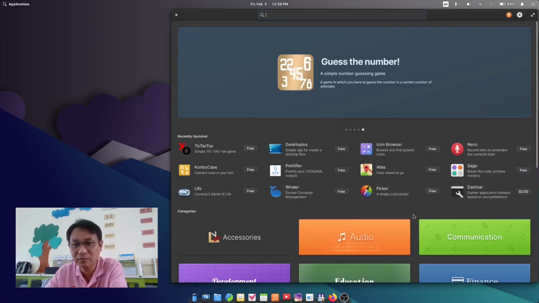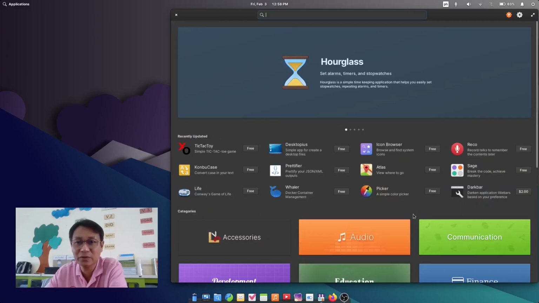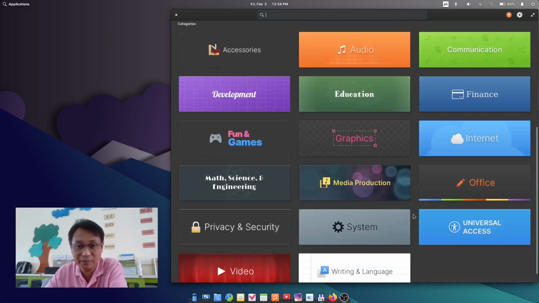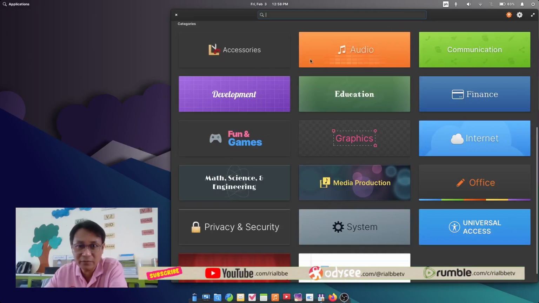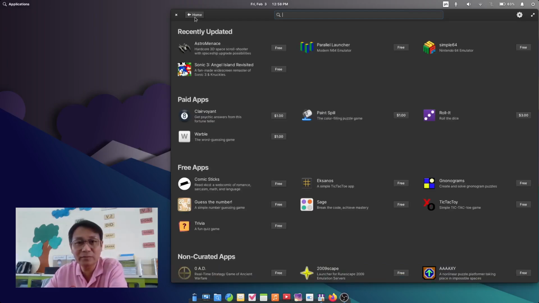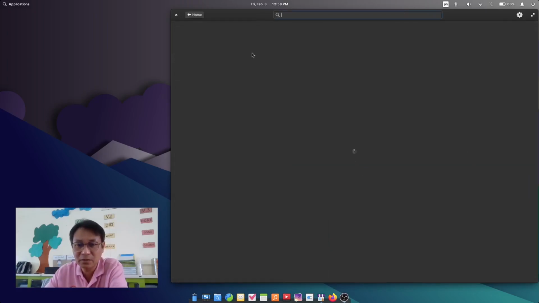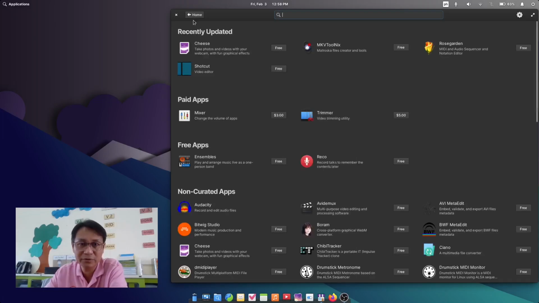This is a little bit modern and at the same time easy to navigate, especially for the new users of elementary OS. This is kind of cool already. I like even the design of these icons. It's completely modern already compared to the 6.1. As you can see, you can still have the paid application right here. You can always help the developer by including some of these paid ones.